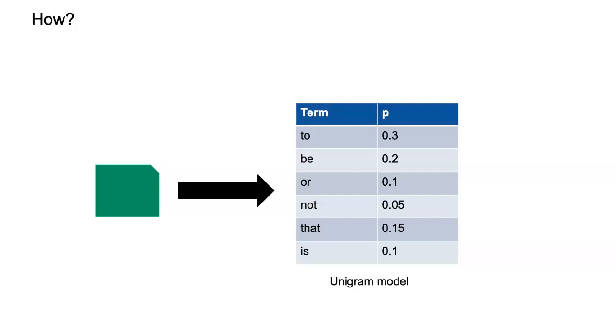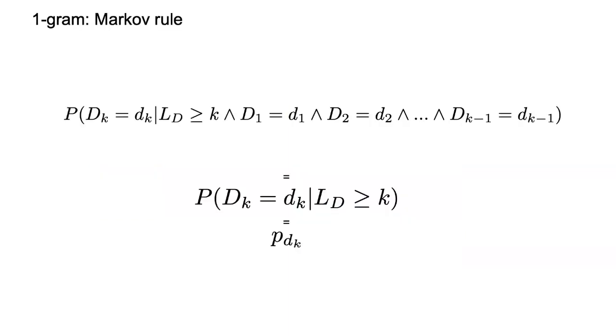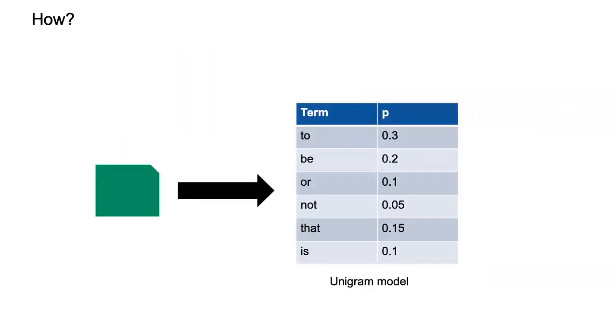With that table, you could ask the little elves to generate documents using that formula right here. It's just basically 1 minus p stop times the probability of 2, then 1 minus p stop times the probability of B, then 1 minus p stop times the probability of OR. Then you can compute the probability of 2B or not 2B, for example. Who would be able to compute the probability of 2B or not 2B given that table and some value for p stop?